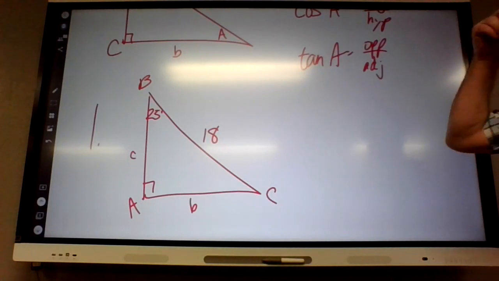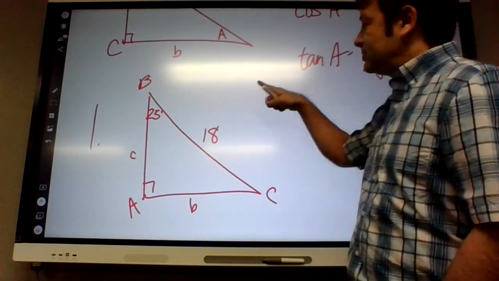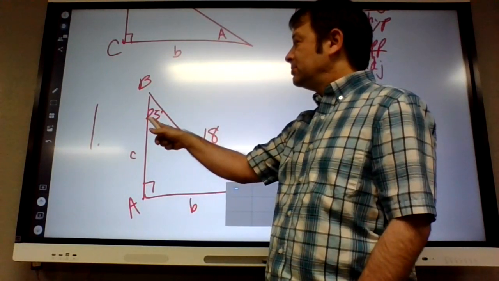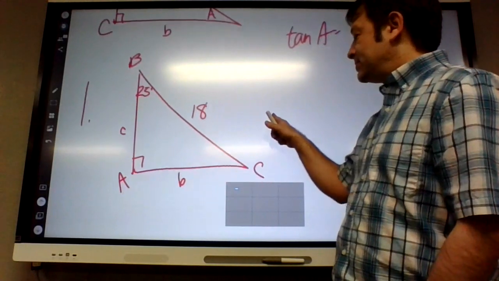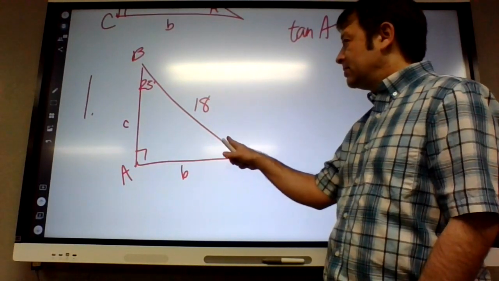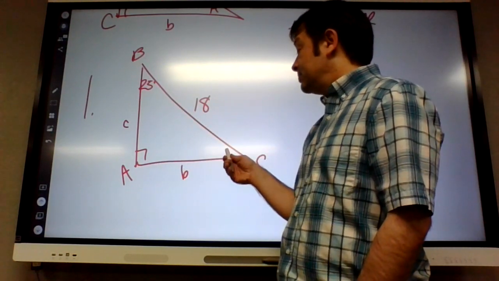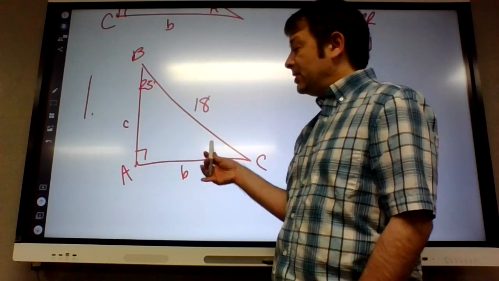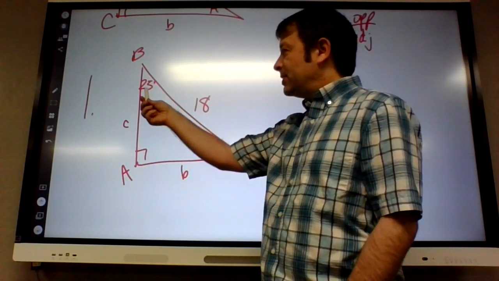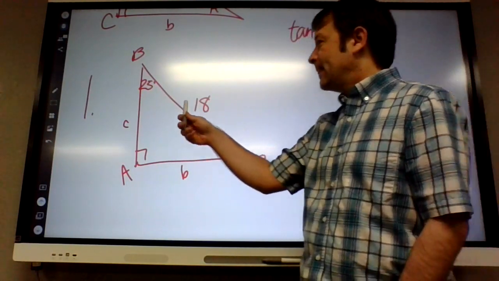Okay, so here's how it goes. You always start, because you have to feed an angle into these functions, with an angle that you know. By the way, they didn't really ask us on this one, but they will later. How could I find angle C down here? 90 minus 25. Right, these three angles have to add up to 180 in a triangle. 180 minus 90 is 90, minus another 25. So 90 minus 25 would give you that angle. They didn't really ask for it.